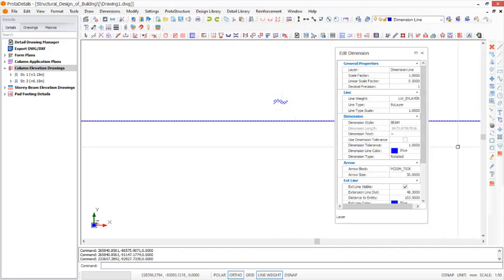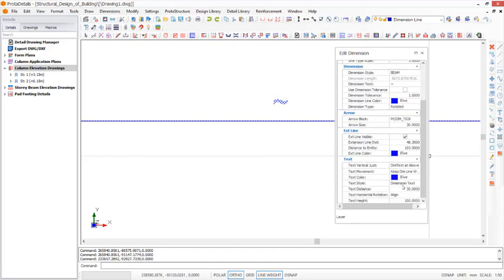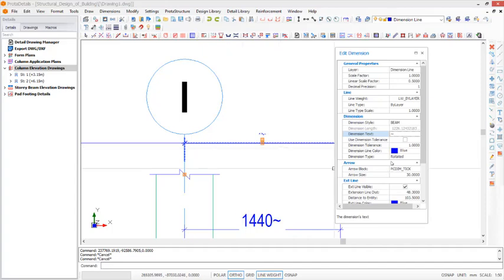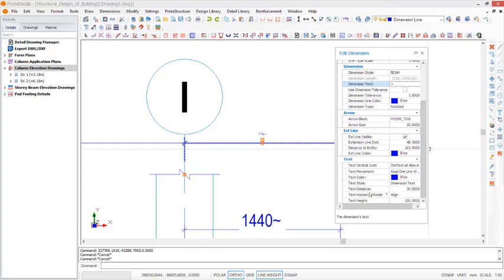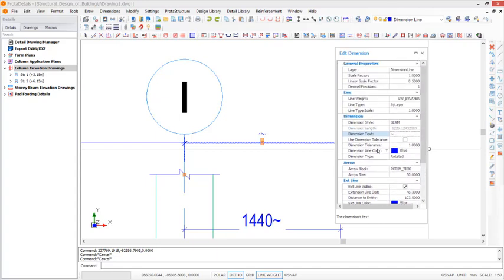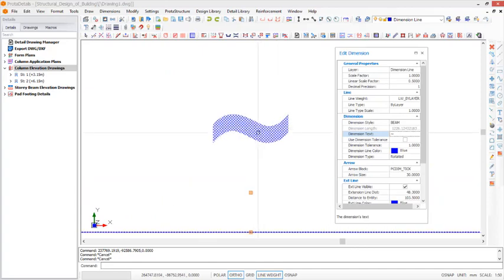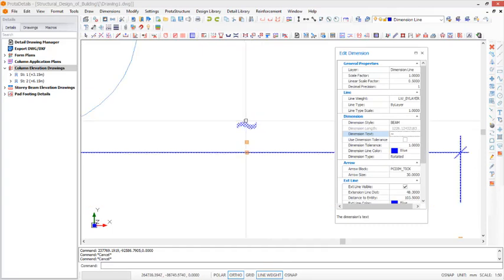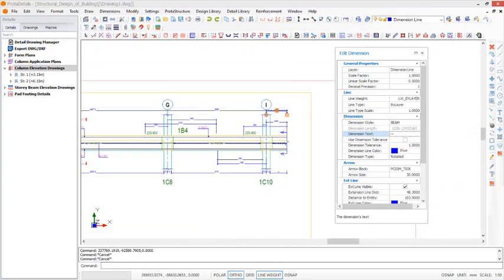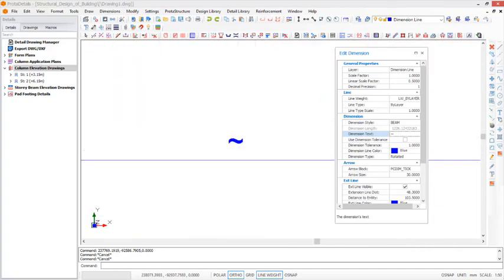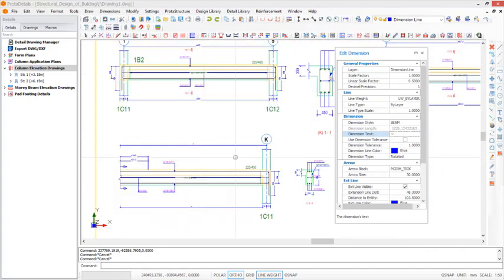Once you double click on the dimension, you scroll down to where you have the text provisions. Here we have our text right here. All the properties of the dimensions will be showing in this dimension editor, even the text distance and the rest of that. So this is what I was trying to explain. This symbol simply means a continuation symbol, but we still need the text on this. If you also check this other cut provision, you see it just like this. With this you wouldn't know the length.